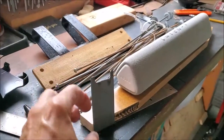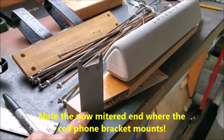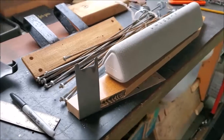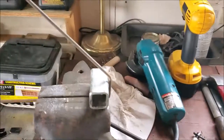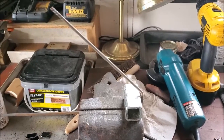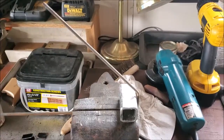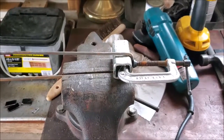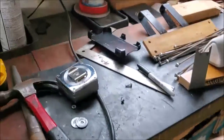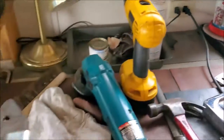This is still 22 gauge and it's sort of flimsy, but even if I anchor this or make this bend shorter to mount on top of here, that's an option. The other choice I thought about overnight, because of that rod, is to bend it similar to what I had done with the other bracket, and I'm going to see what this is going to look like when I get done. Form it into this U, and it should hopefully conform to the clip that's on the back of this outer case right here, the width of that clip.